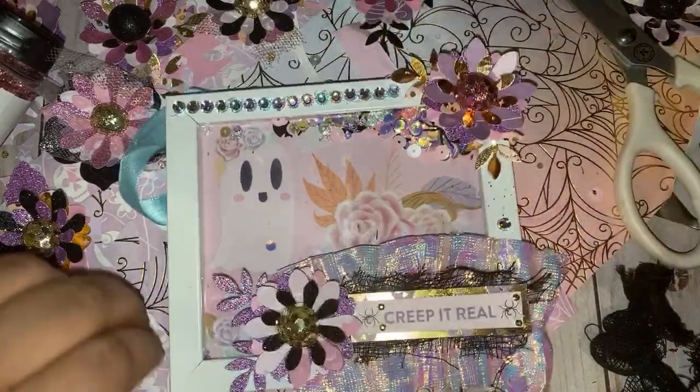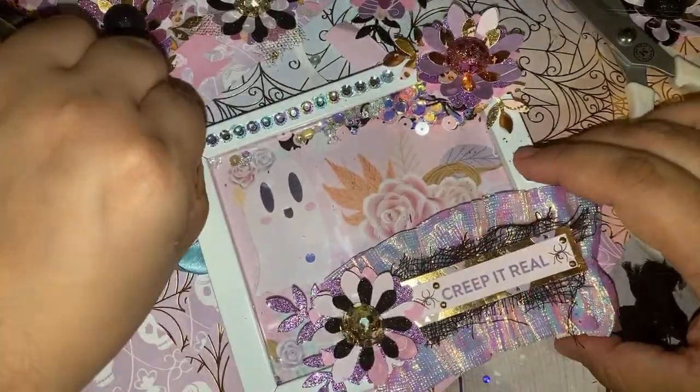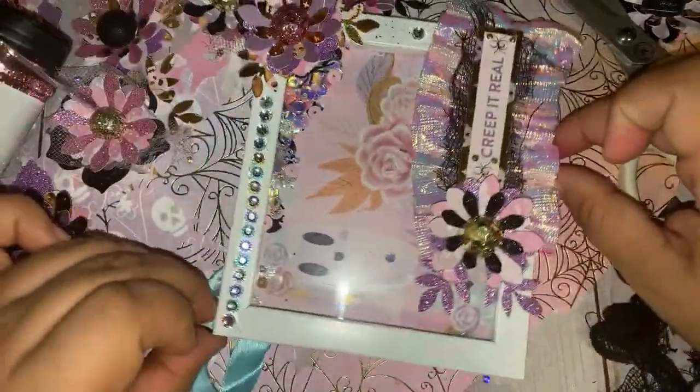I know, girl. I need to really organize. I know.